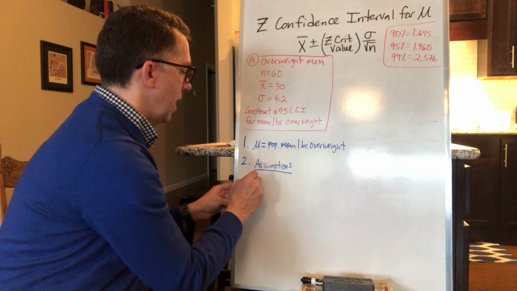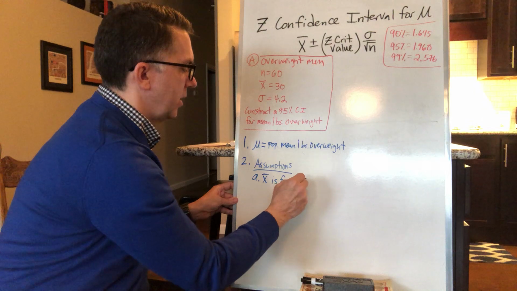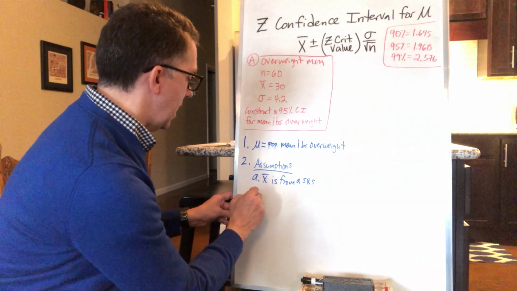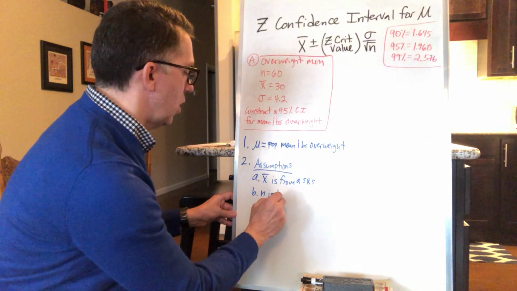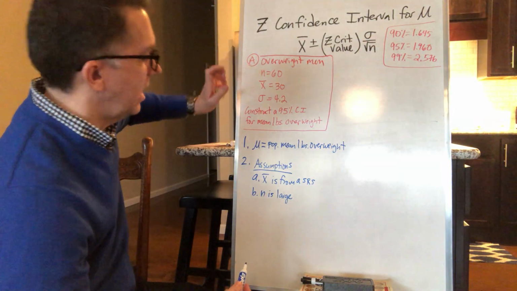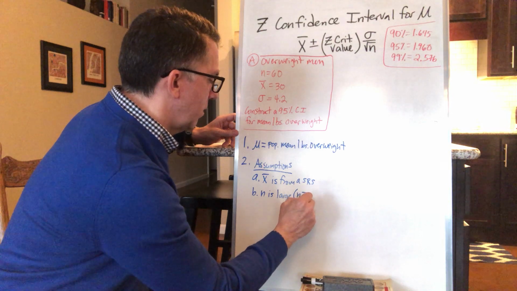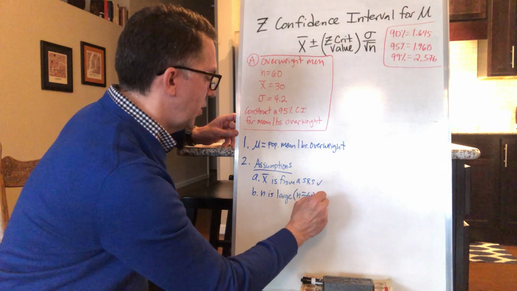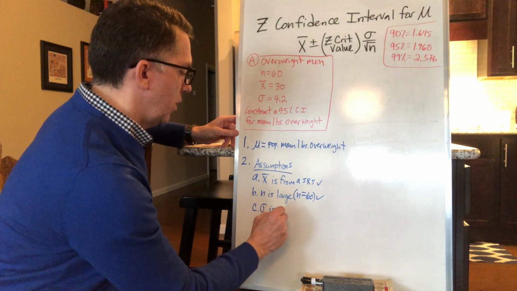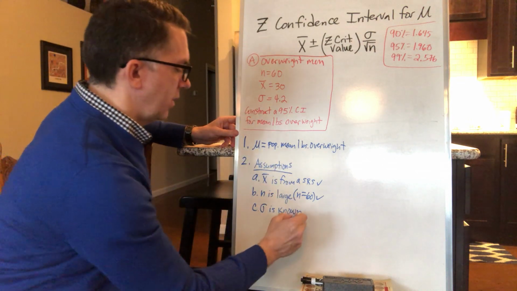Step two, remember those three assumptions from the last video. Assumption letter A, x bar is from a simple random sample. Hey, I said that at the beginning of this video. Letter B, n is large, and our rule is it has to be greater than or equal to 30. Hey, it's 60. 60 is good, so yes, n is 60. So we're going to pull a check here. Yep, we met that assumption. We met that one. And the last one is that sigma is known. Do we know sigma? Yep. They told us sigma is 4.2.